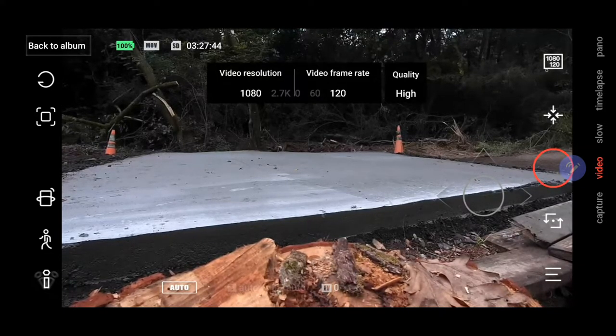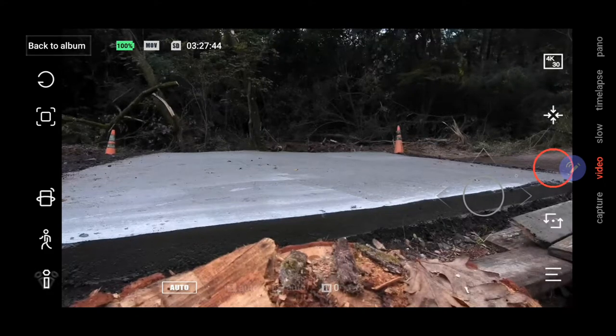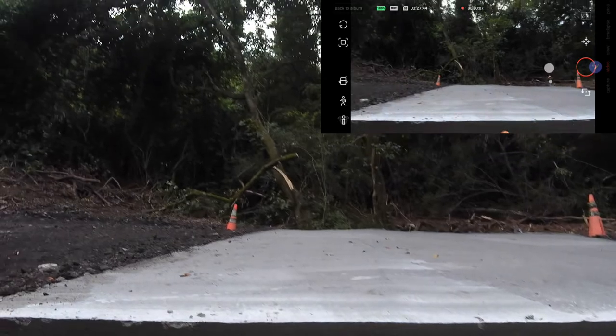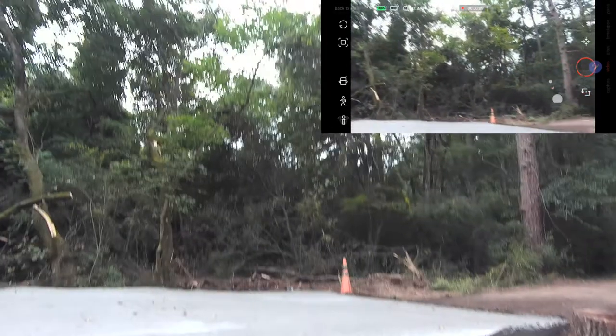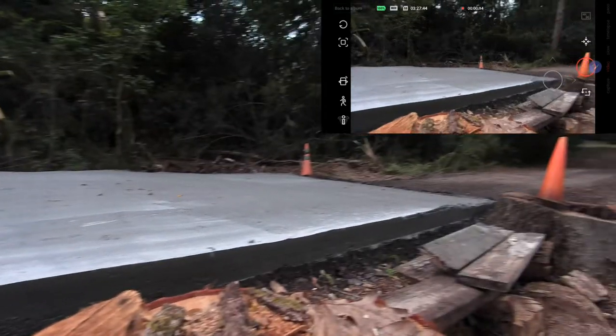It's stopped. So again, up at the top right-hand of the screen, you see the different video resolutions. Here's 4K at 30 frames. Quality's high. Let's hit that and see if it crops in any. It didn't look like it cropped in at all. It's not recording yet. Here we go. Now we're recording, 4K, 30 frames. And there we go, still moving the camera around. And we will center the camera.